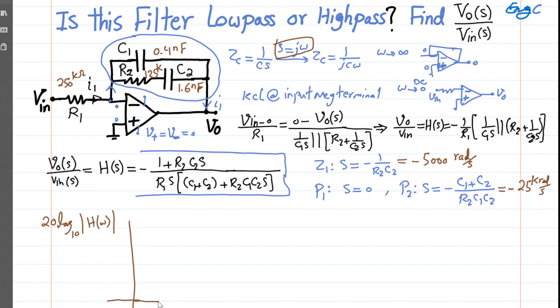And we plot that using the Bode plot. So what we have is something like this. The x-axis is ω, radians per second, maybe in log scale. What we have is at DC, as we expect, we have a pole. So the overall gain goes to infinity as we also intuitively discussed.